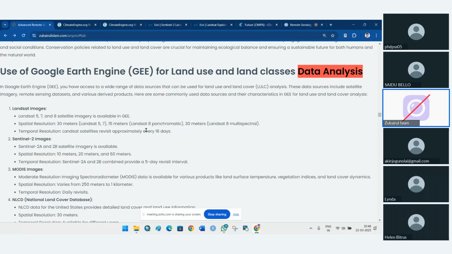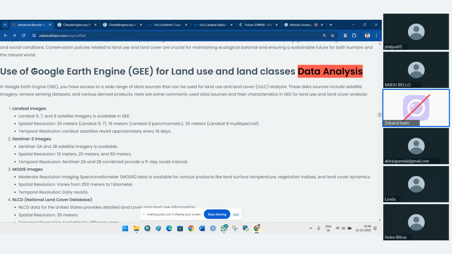The satellite gives us images in the form of bands, and these bands help us to classify the surface of the earth into different land use and land classes.